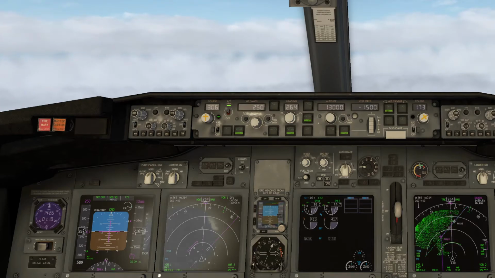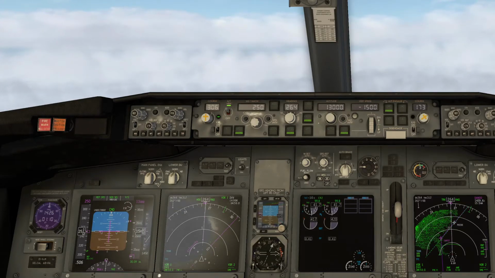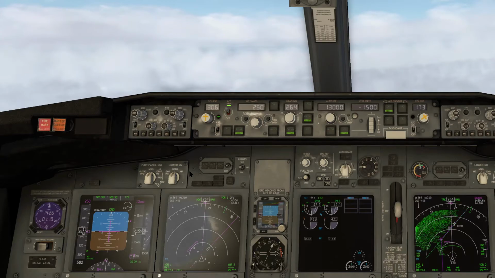Passing now 16,000 feet for 13,000 feet. Speed 250 knots.